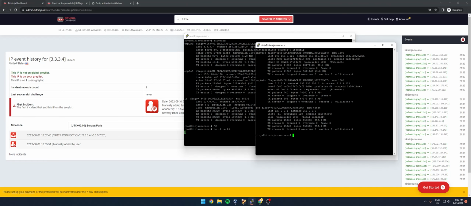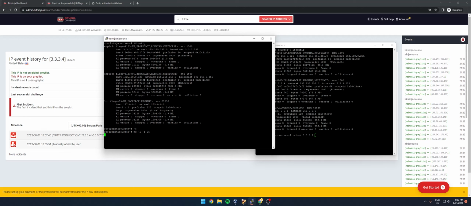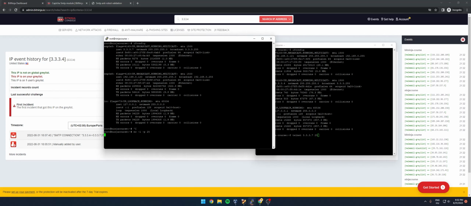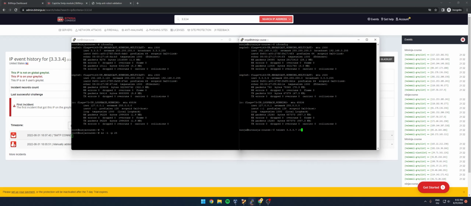On the source machine, we will simply use telnet. So we are typing telnet, and we are typing the IP address we have gotten from the other machine, our target, and we will specify 25, which is the port number that we are listening on the other machine. I will do this quickly because BitNinja will terminate the connection after a few seconds. I believe it's around 10 or 20 seconds.